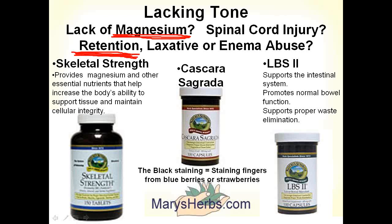I know a lot of teachers say, I can't go on a bowel cleanse because I can't go in the classroom. It's interesting, though, that some of these teachers are not allowing kids to go to the bathroom when they need to go. Well, I think it's the school policy more than individual teachers. Well, it is, but it's wrong. They should let the kids go when they need to go. Now you learn the kids that want to go every 5 minutes don't really have to go, but you let them go. It's a health issue if you don't.